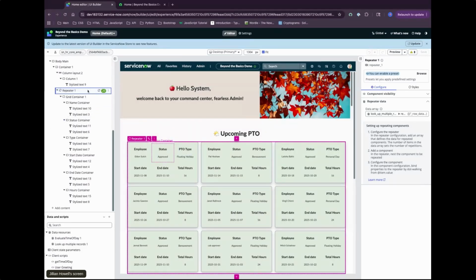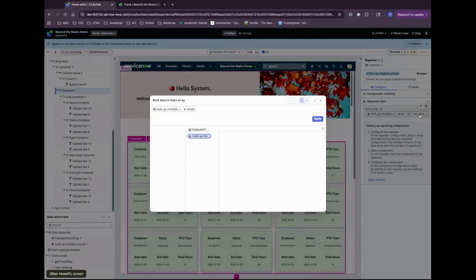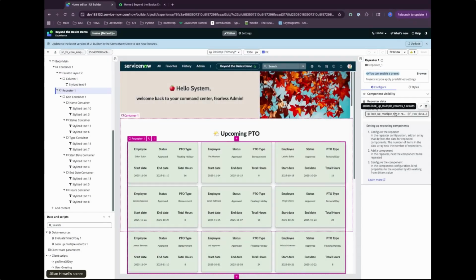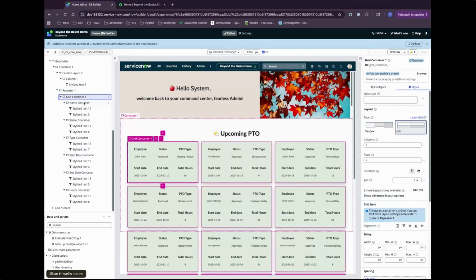What I have here is the repeater takes in the data array, which I have bound to a data resource, and I'm using the lookup multiple records data resource. And then you can display all of the results and it's preloaded into the data repeater. And then any component or container that you put inside of that repeater can then replicate and display all of that data.